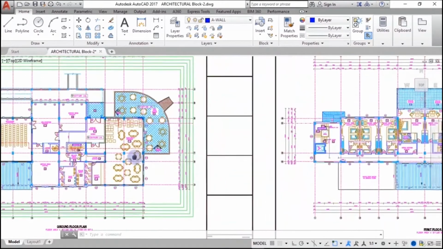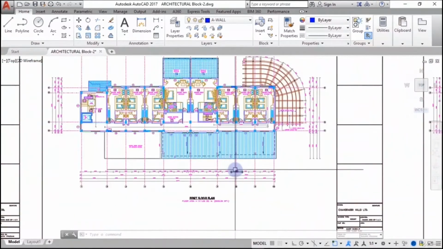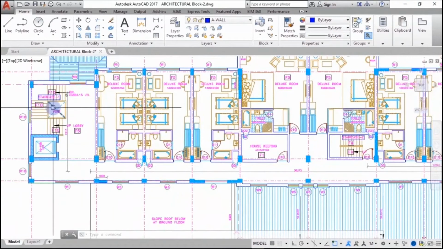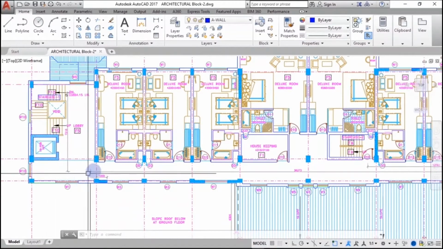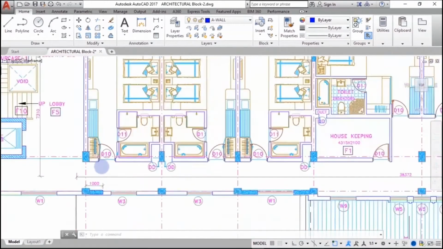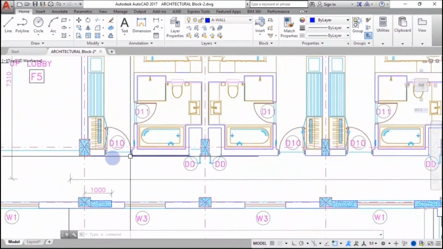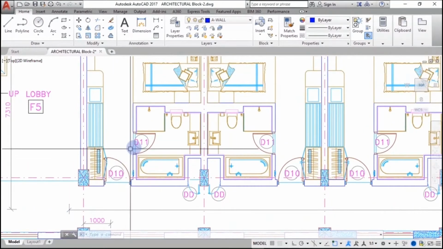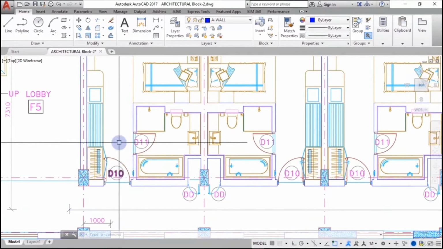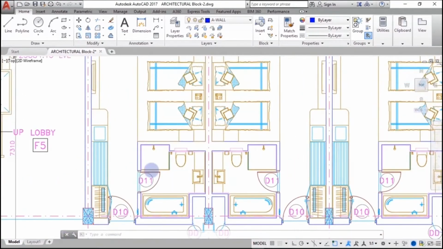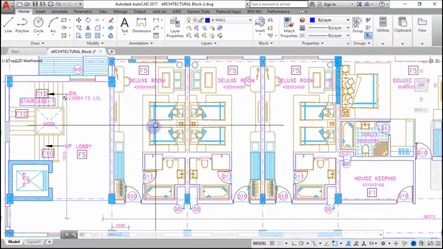So all this information, where what thing will be and how things will be arranged, is obtained from the architectural drawing. If you go to the first floor, you can see the staircase, and at the side of the staircase a lift. Here is your wall, and here is your opening, door D10. On the right side of the entrance there will be your washroom, here will be your main bed, here your television, and here your sofa and the table.